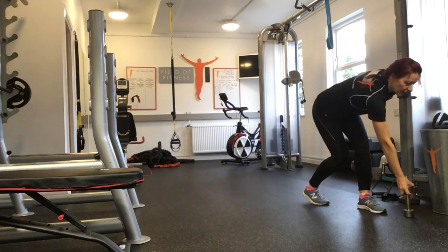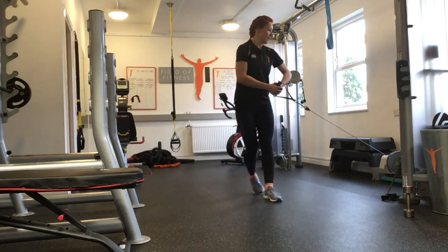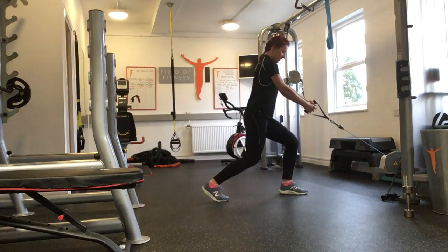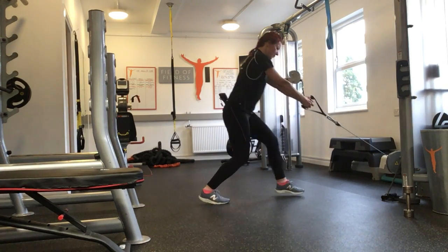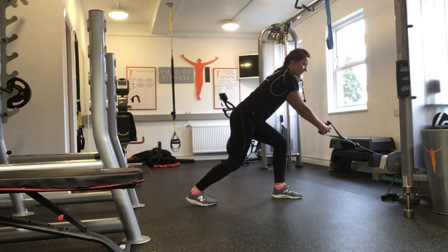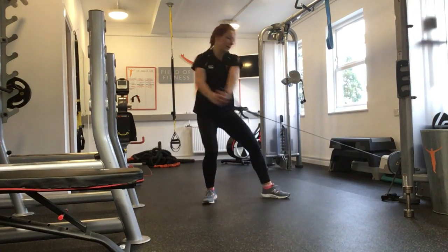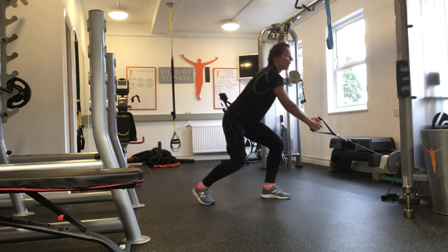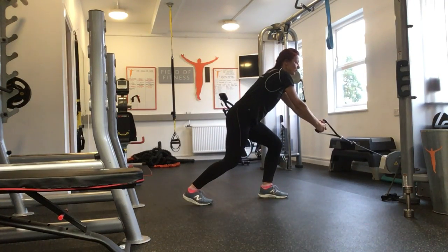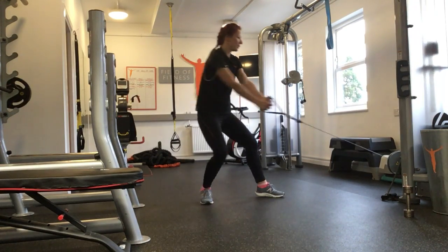Another piece of equipment we can use is the cable machine. So we've got one here. Starting again, facing the machine, lowering the legs, starting from chest facing downwards, back straight, belly button in, core and glutes on, and rotate it up. And back. It's through the rotation, your knees remain bent. And then you finish the position as well.